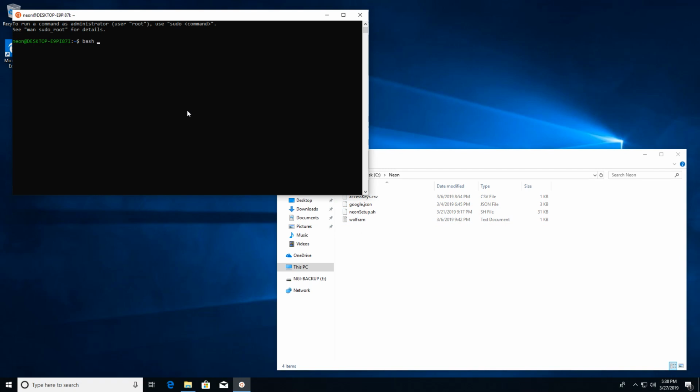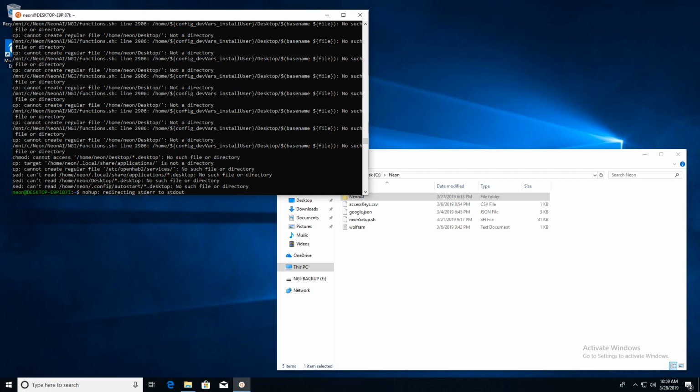And then I'm going to type into my Linux terminal bash mount C Neon setup, and you'll see this is very much the same process as installing on a Linux computer at this point. So at this point I'm going to refer to that video for how to continue, and then I'll come back to here to show what startup will look like on a Windows device.